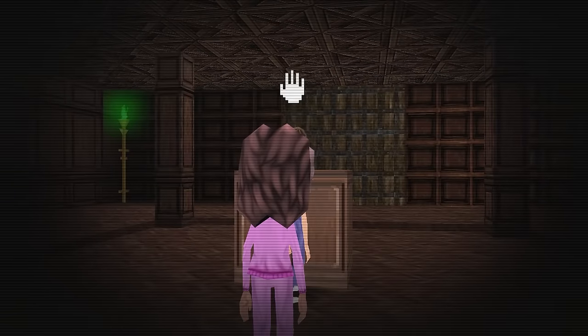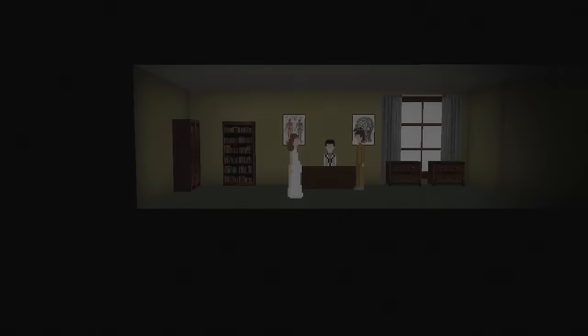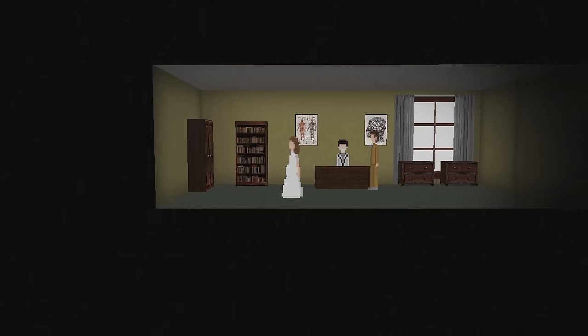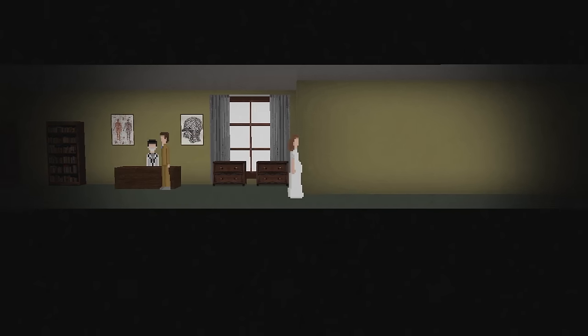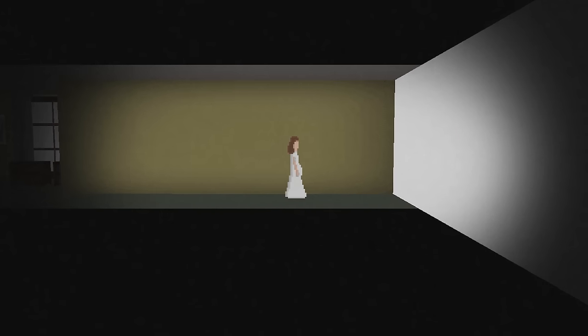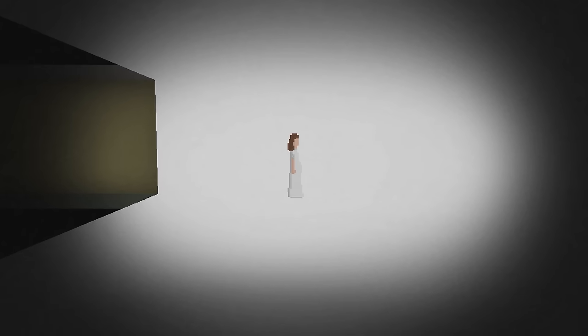Ooh, look, the medallion piece. Medallion 3. Back with these two. Okay, we're controlling her, but what do we do? Just walk out the doctor's office? Where are we going? Just into the void, into space. Okay.